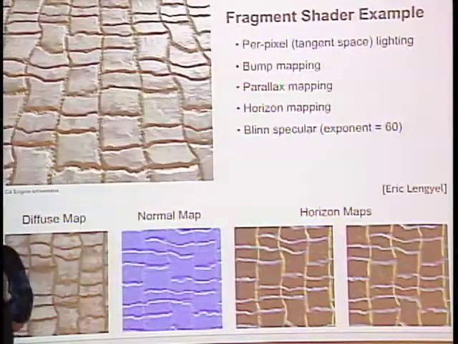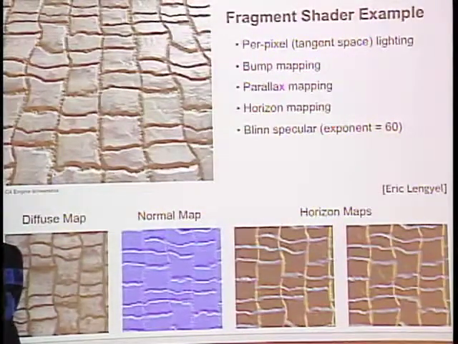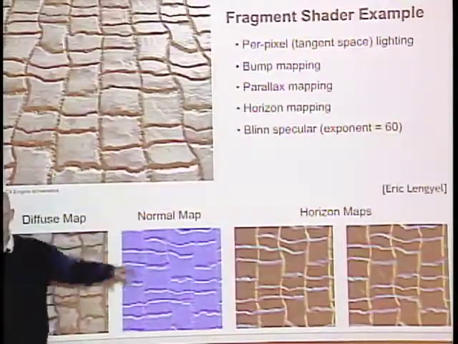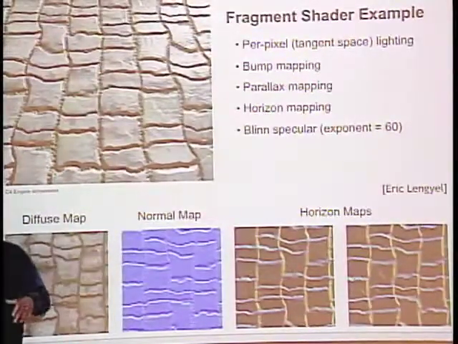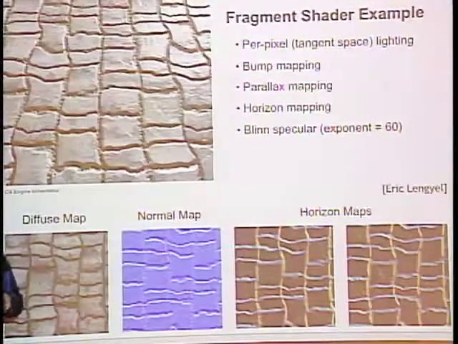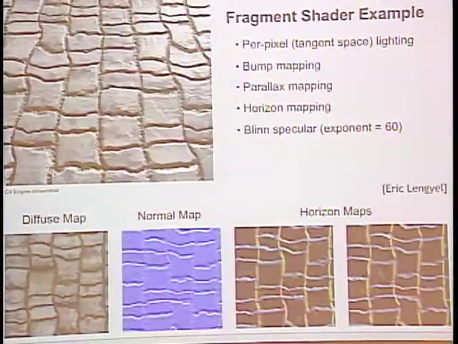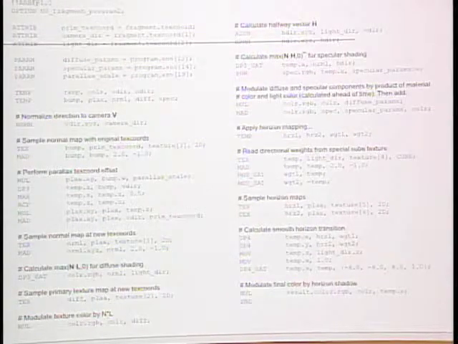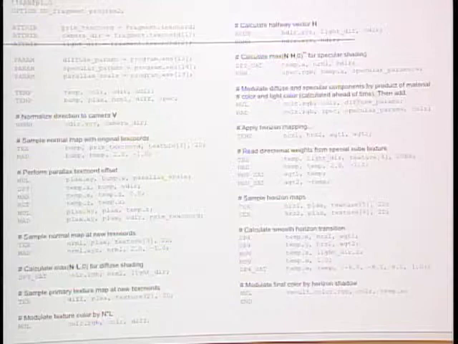So if you're down in the grout, you can't see very much sky, so you shouldn't get a lot of light. If you're on the surface of one of these tiles, you should get more light. And that's sort of what this is telling you. And he's got a horizon map for the XY direction, for the X direction, and for the Y direction. So you clearly can't read all this, but it's about 60 instructions. And it just sort of shows how things are put together.